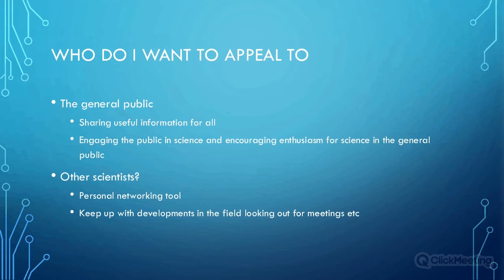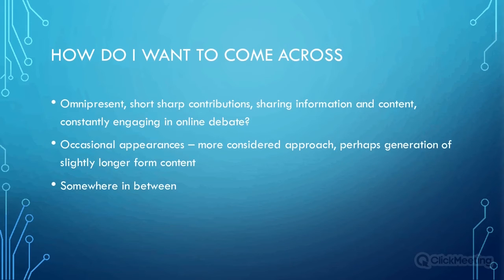So when you've decided who you want to appeal to, you have to decide how you want to come across. So do you want to be omnipresent? Do you want to deliver short, sharp contributions, sharing information and content on a regular basis and constantly engaging in online debate? Or are you more the kind of person that wants to make occasional appearances? So this would include a more considered approach, perhaps generation of slightly longer form content, or are you someone that sits somewhere in between? And I think this last point is probably where most people will sit, but you may veer towards one extreme more than the other.